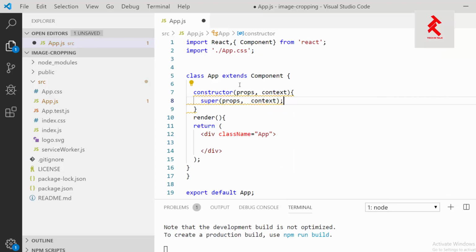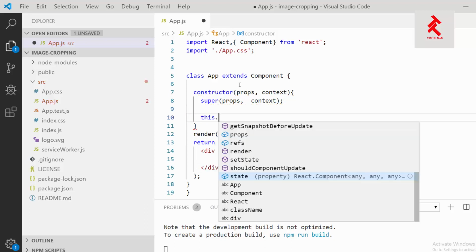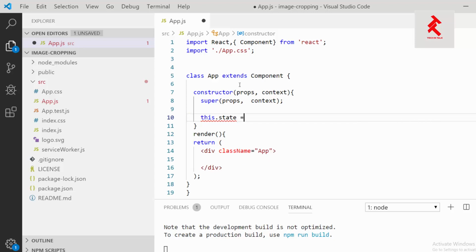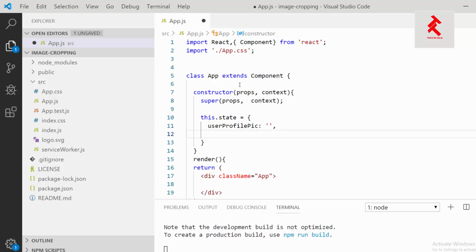Although we don't need these props in context here, it's good practice to have them. Don't know where you can need them. So from the states point of view, we will need user profile pic, and let's give it an empty string.